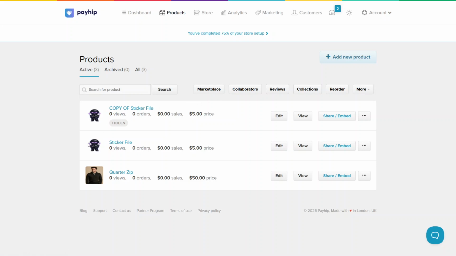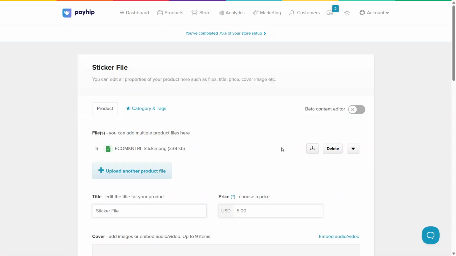If you already have a product that you want to turn into a free offer, simply find it in the list and click on it to open the product editor. If you'd prefer to create something new specifically as a free product, look to the top right corner of the page and select Add New Product. Then choose the type of product you want, like a digital download, and fill in your usual details like title and description. Once you're inside the product editor, take a moment to locate the pricing section.